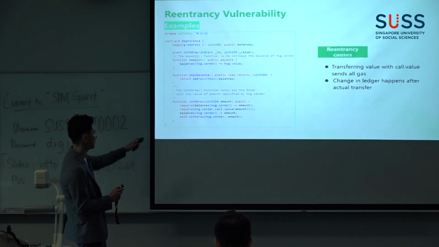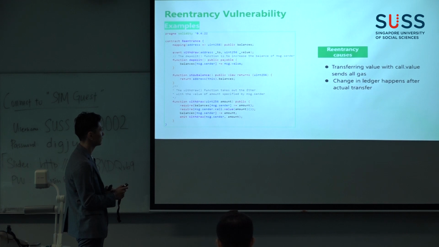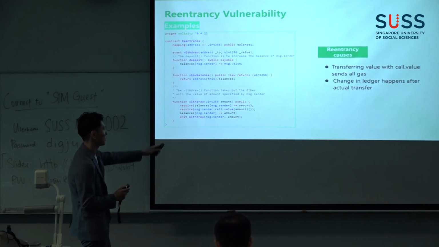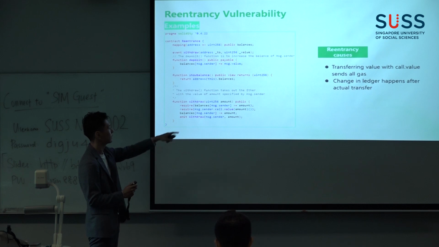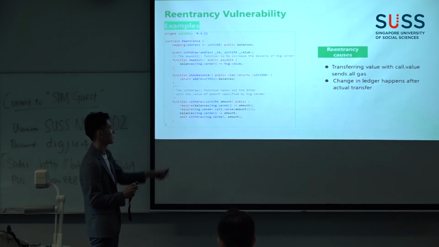Another one is the balance on the third line: balance of msg.sender is updated after the transaction flow has been transferred to the attacker. So when the transaction flow is passed to the attacker on the second require statement, the attacker can re-enter the function, withdraw again, and because at this time his balance was not updated, he can withdraw the money again and again until all money in this contract is drained.